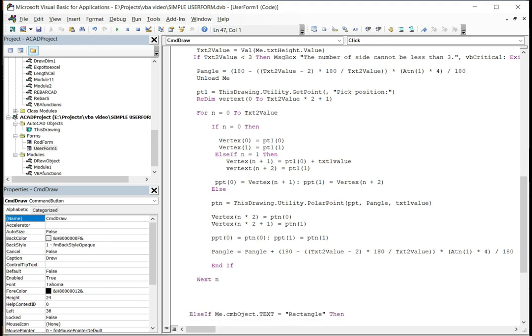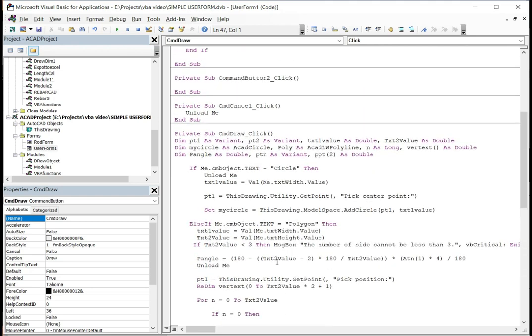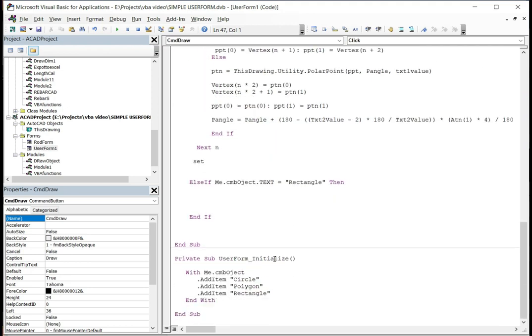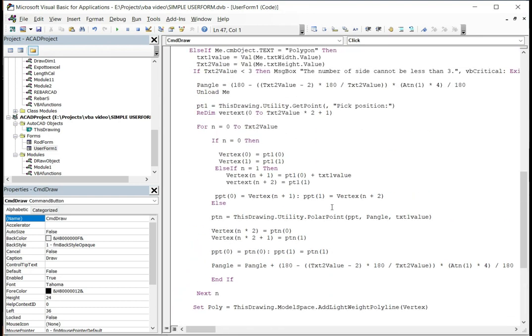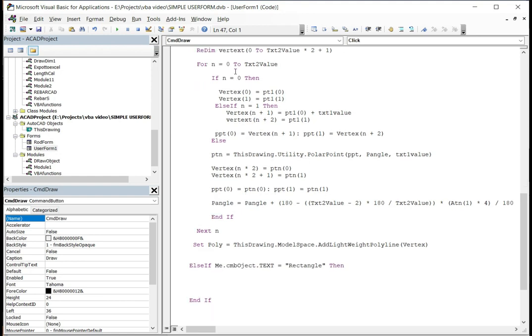Next, let's set our variable poly to hold the polyline object. I hope we didn't make a mistake. Let's just try this and see what it does.